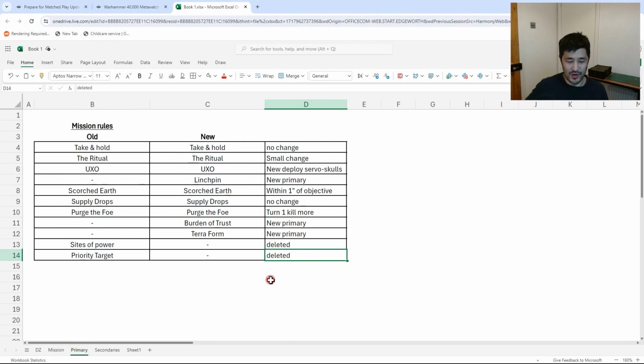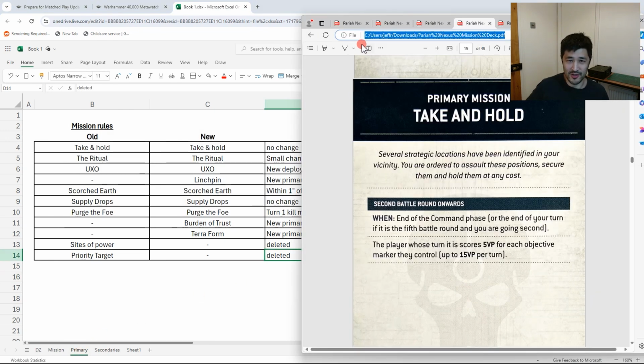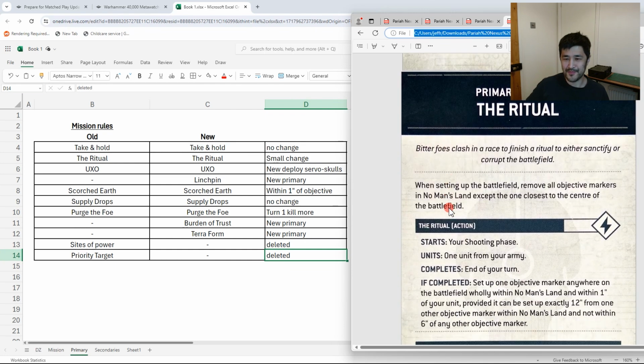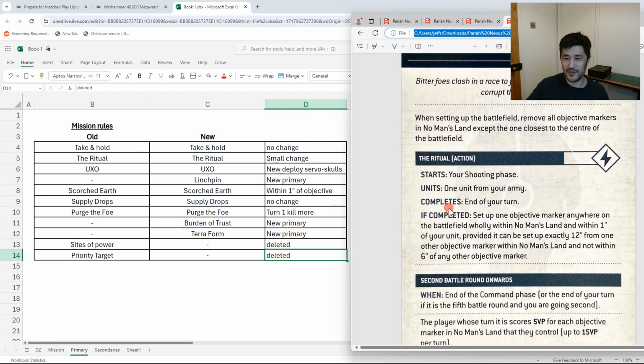Okay, primary. Now, good thing I did this spreadsheet, because I'd be lost without my little spreadsheet right now. Okay, so right, take and hold, no change. Okay, that makes it easy. The ritual. Okay, so there's a change here.